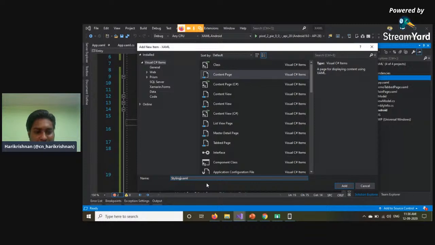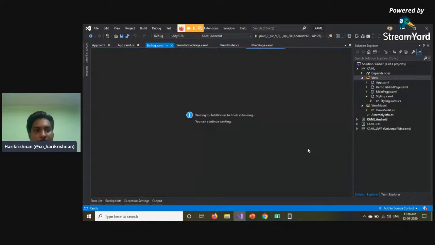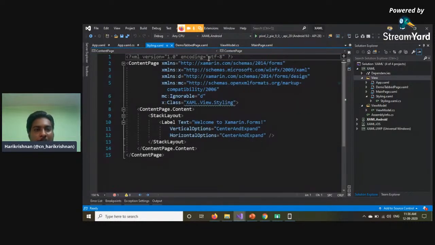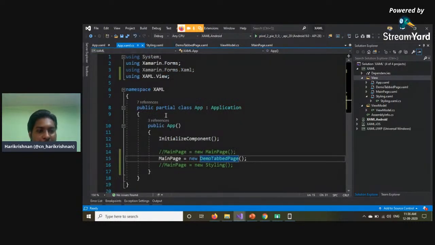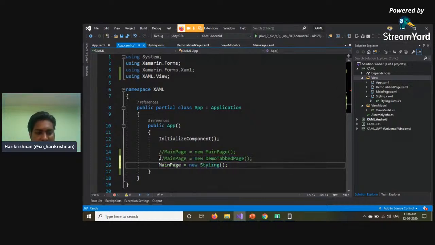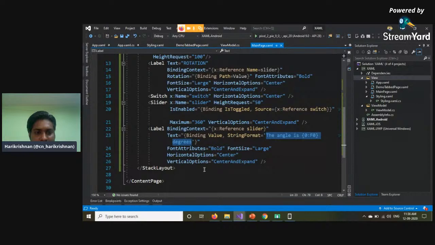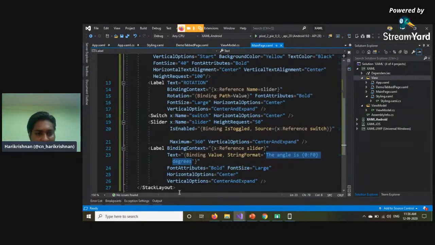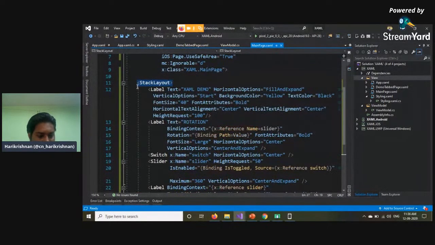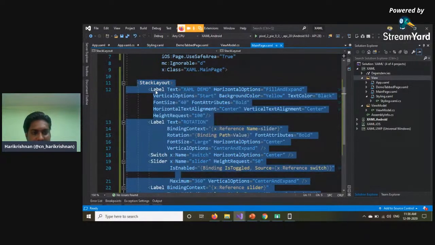All I need is styling.xaml. Awesome. And I'm going to mention to my application that my styling page is my startup page. Great. So let's take the same UI from here as an example to apply styling.